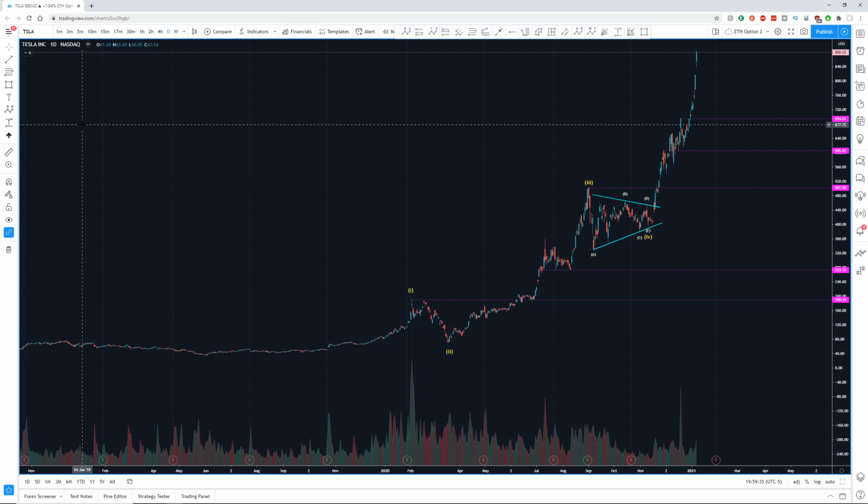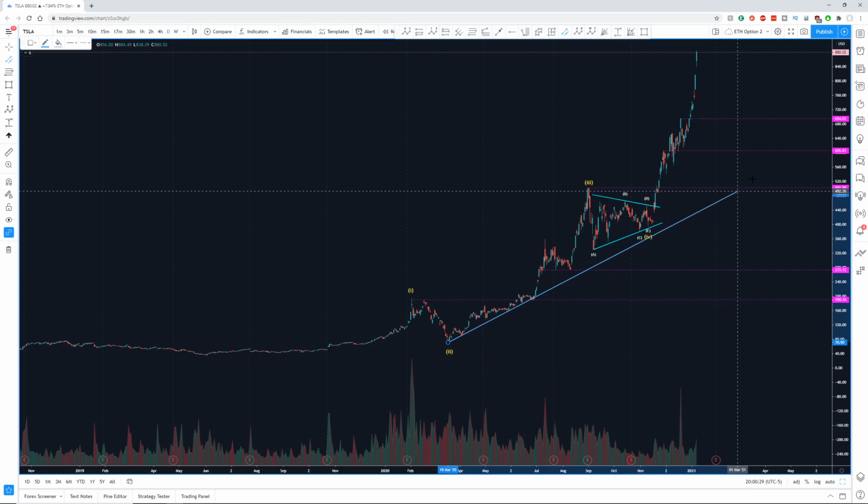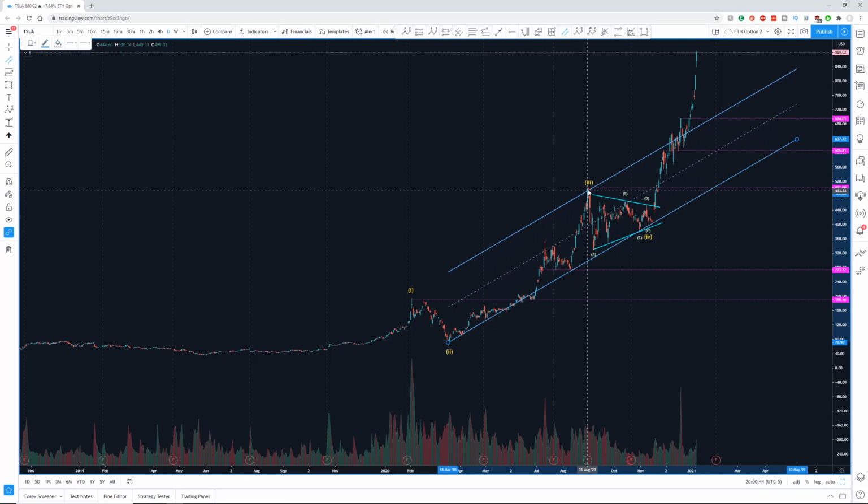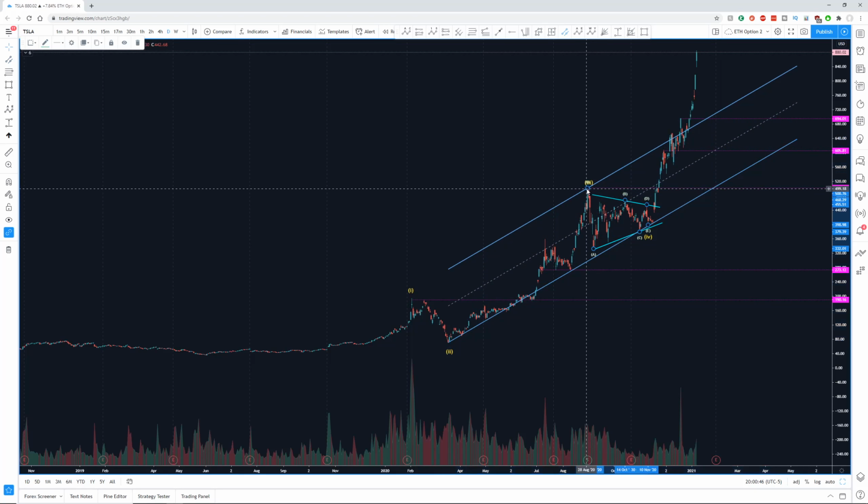There are quite a few things we can do from here to validate the 5th wave. To predict where the 5th wave is going to fall, we want to use the parallel channel tool here on TradingView. What we're going to do with this parallel channel is click at the bottom of the 2 wave to the bottom of the 4 wave and connect it just like this. Afterwards, we'll pull to the top of the 3rd wave here. And in a normal market, we'd expect the 5th wave to actually fall at the top of this parallel channel right here. And you can see that we actually ended up having a lot of rejection on the top of this parallel channel here.